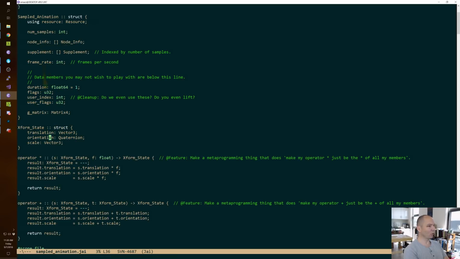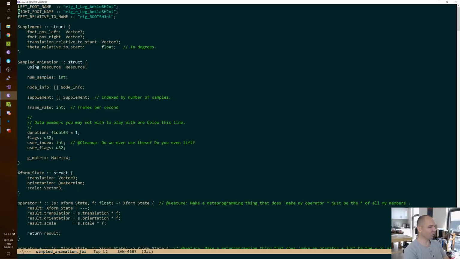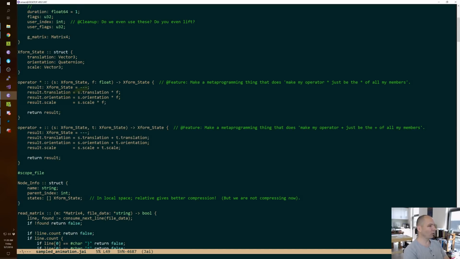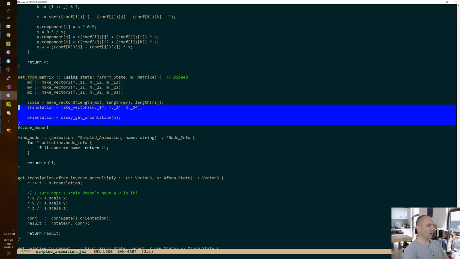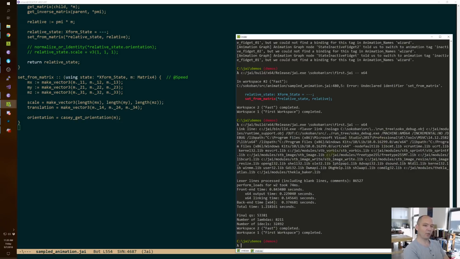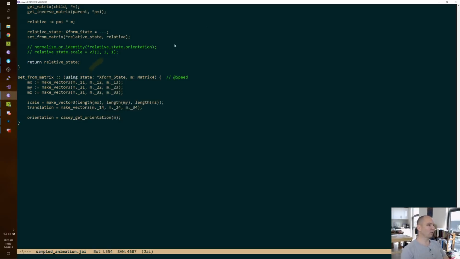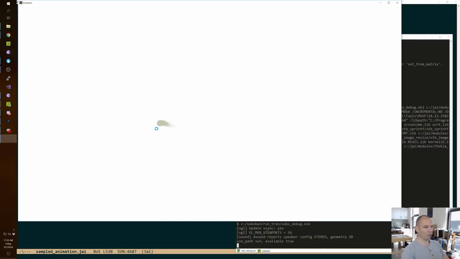Eventually we're not going to be doing all this work that we do to parse the text file and do some of the stuff we did on the other stream, like record the footsteps and translate into local space. All of that is eventually going to be asset processing, so that when we load at game startup time, we just load a bunch of binary data that's already been processed exactly how we want it, and that means our game will start up a lot faster. So if the more expensive math lives in this file, that's fine, because it's eventually going to be invoked only at asset processing time. So let's verify we didn't break it.